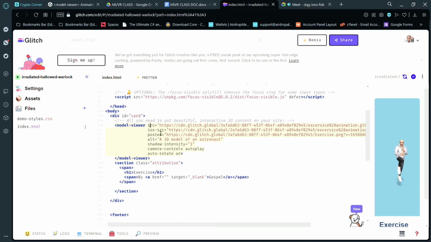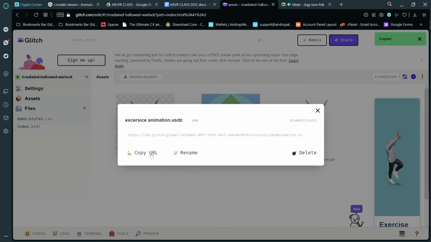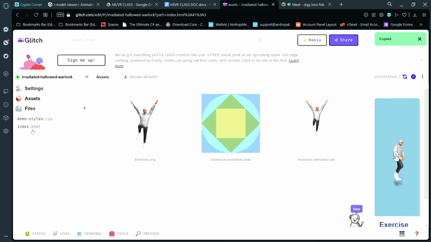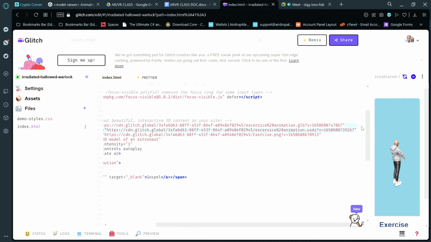Paste it in the first link. Now go back to asset again. This is for iOS. Copy the URL. Go back to index.html. Just below the first link, you're going to see iOS. Do the same thing you did: within the quotation marks, replace the link that you have in here with the link you copied.